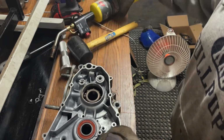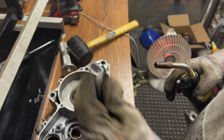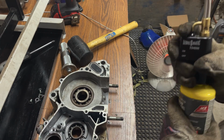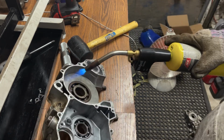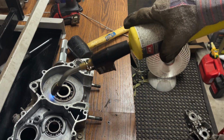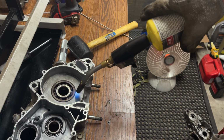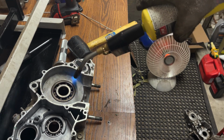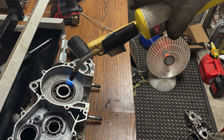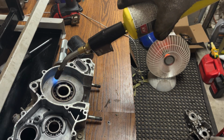It's not even moving. Maybe way more heat. Oh, that came out. That was nice of it. That was the shift drum bearing. Cameron from Prime MX likes to put his cases in the oven, and then they just drop out. I should have tried that actually, now that I think about it.